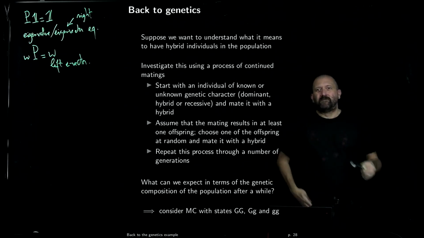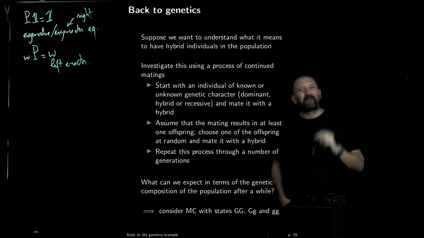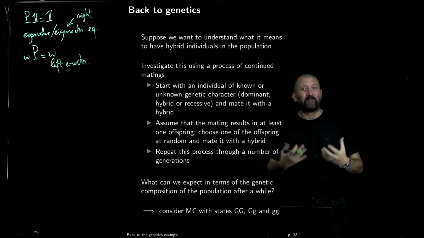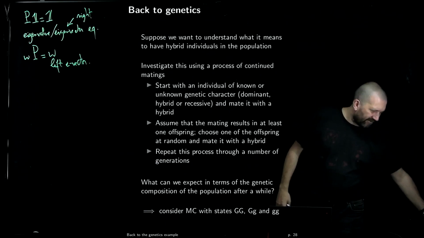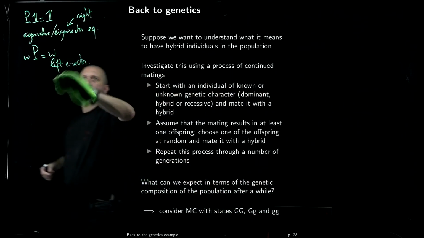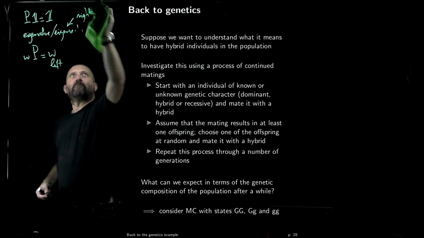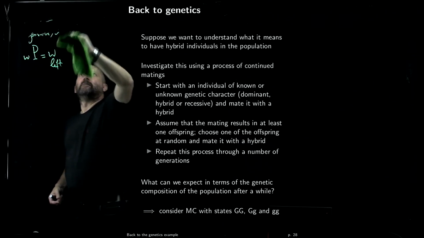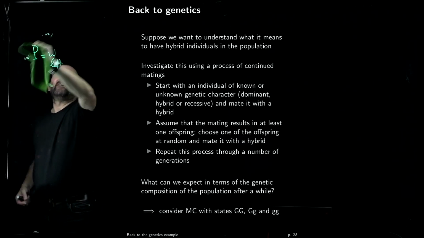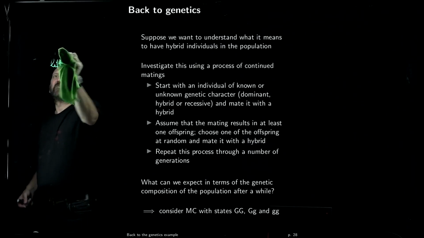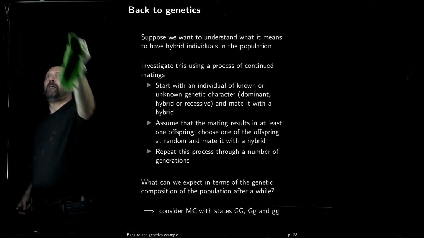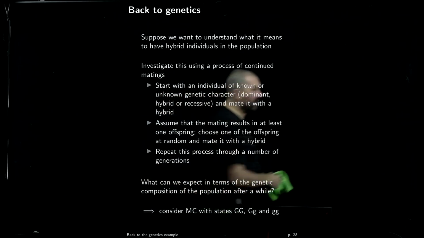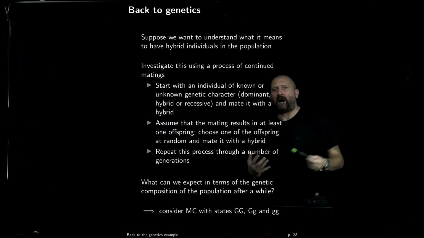Okay? So, this was a rather lengthy tour into the theory behind this. And let's go back to the genetics example. So, remember that, well, I just talked about it a few minutes ago, so it should be fresh in your minds. We're considering this system which has 3 possible states. You're either dominant, recessive, or hybrid.